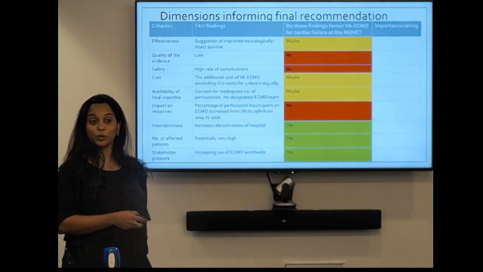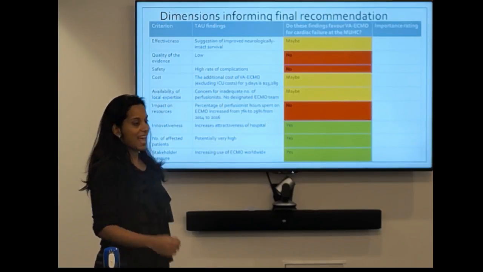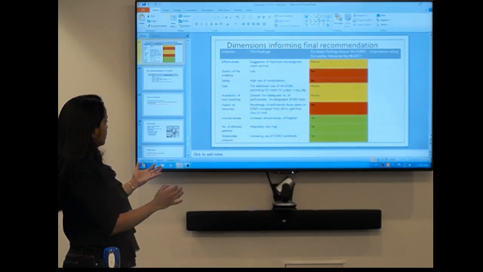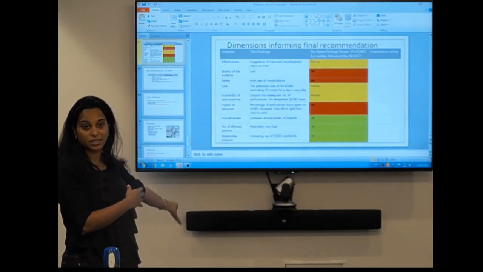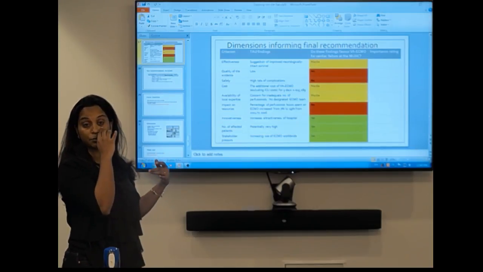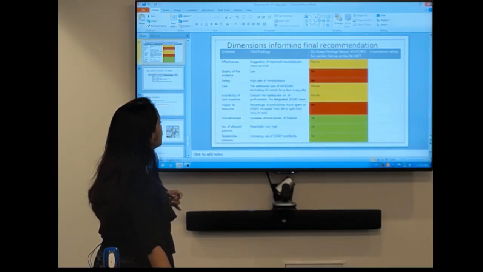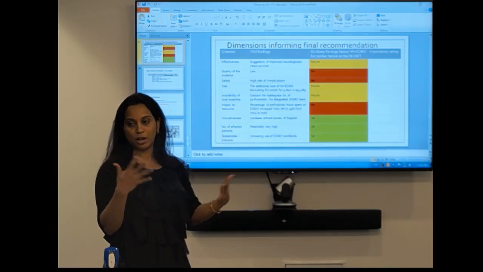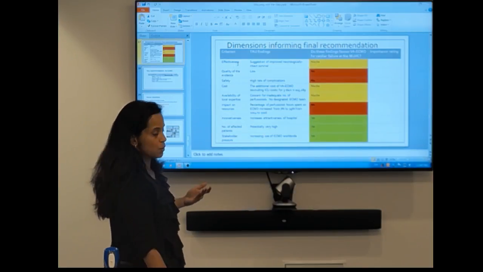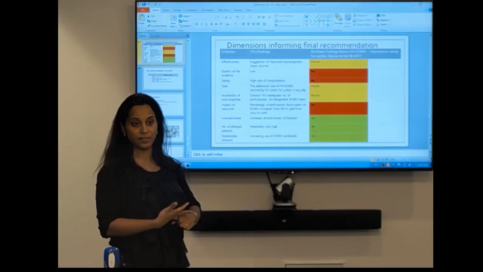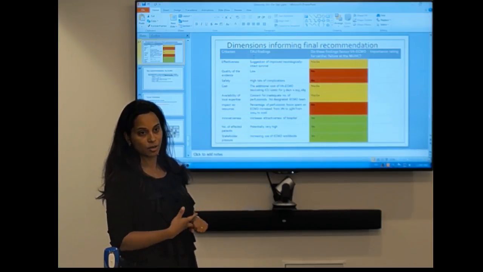I just wanted to go through this with you guys now, actually. So pretend that you're all policy committee members, and I haven't put in the entire list of criteria, but I've chosen those factors that I think are the most important in arriving at that decision. So if, knowing what you now know about ECMO, you're asked to rate the effectiveness of ECMO in improving neurologically intact survival, how would you rate it? Very important, somewhat important, not at all important.